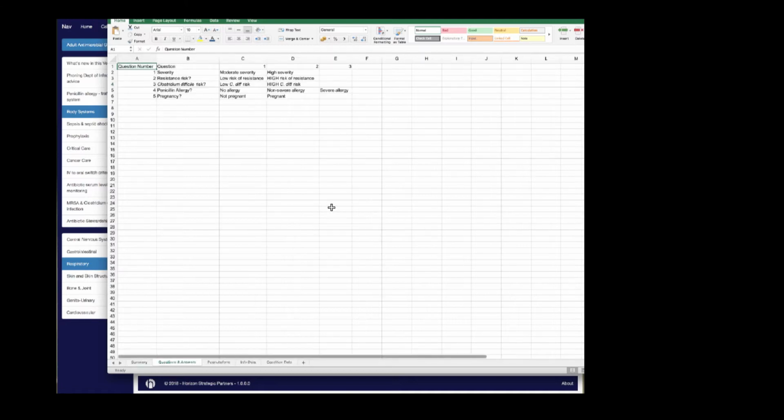Then you have the number of permutations. Don't worry about that too much now, because I'll give you a very simple formula that shows you how to calculate the number of permutations. And this is the only complexity to building this model. But you can come back and put the number of permutations in later. Similarly, it wants to know the number of regimens. So in other words, how many answers are there? Again, you may not know that to begin with until you've finished the model, so you can come back and put that in later. Okay. So then we go to the next tab, which is questions and answers.